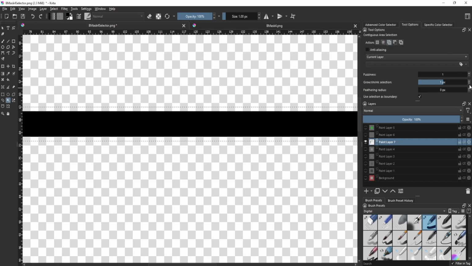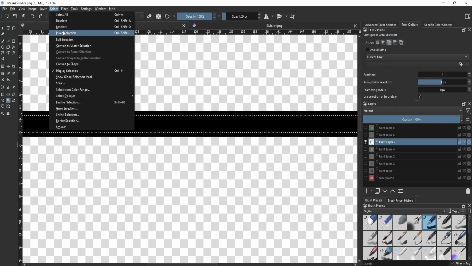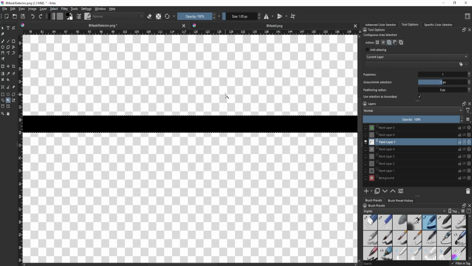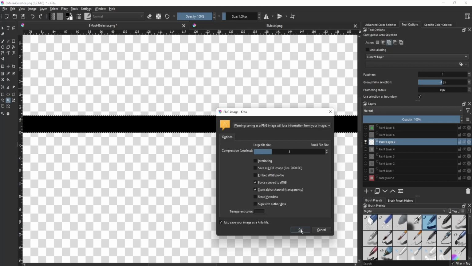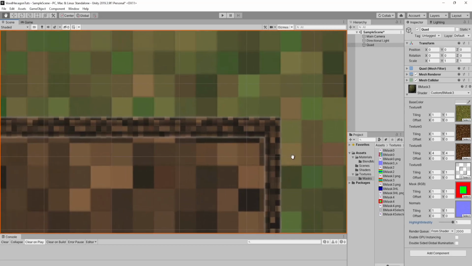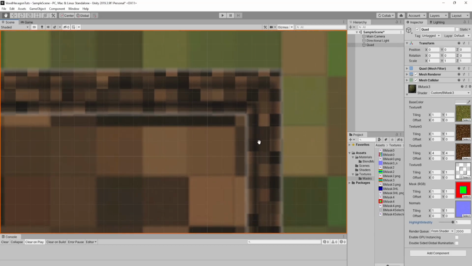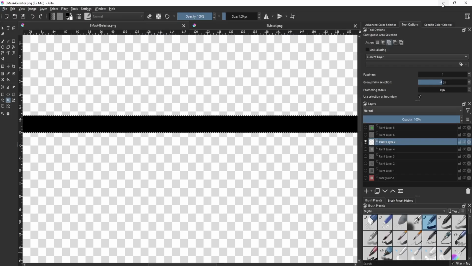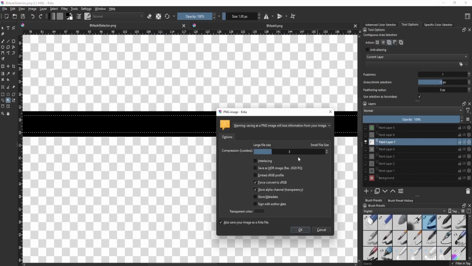So instead of growing, we will shrink. Invert our selection, delete, and save. Now you see that it's doing a much smaller area. I'm going to undo that and save it back.